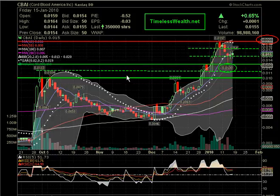Let me start off by addressing these trend lines indicated in front of you. I've left the chart looking identical to the last time I annotated, again coming off of this trading session right here. I talked about a key resisting mark at 0.0197, or 1.97 cents per share, which is the top Bollinger Band at this point in time.